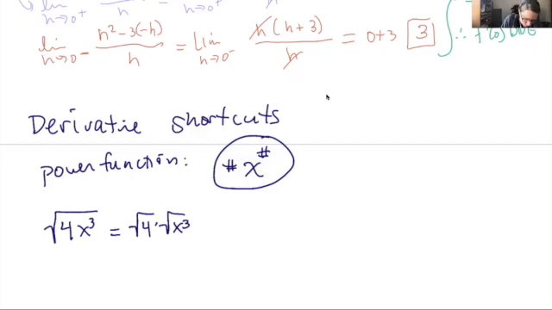That's a great intermediate step. I love what you wrote there in the chat window. Thank you for that. 4x cubed all to the 1/2. That's a great first step. But I want to move toward number, x, number in the exponent. Okay, so in the chat window, how do I rewrite this as number, x, number? What are those numbers? What is my coefficient and what is my exponent?